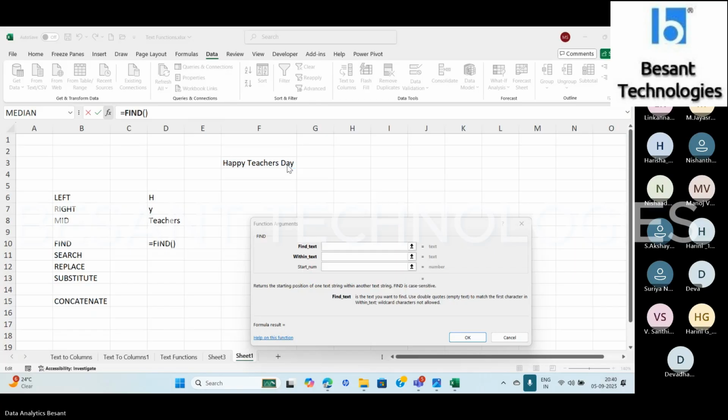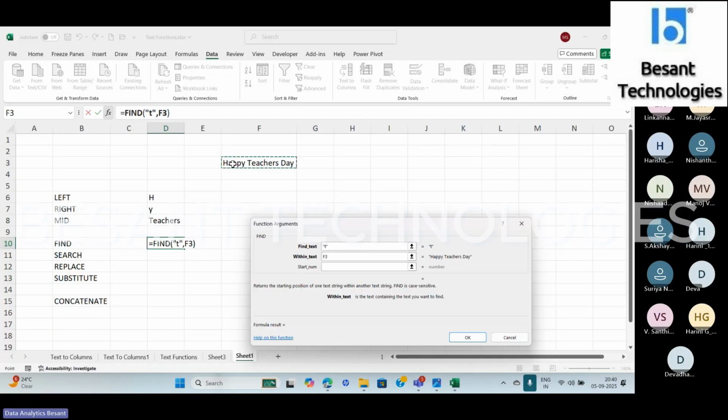Let me start off with a non-repeating one. I can show you 2 to 3 examples within Find itself. Okay, T. I'm going to find T within text, within Happy Teacher's Day.